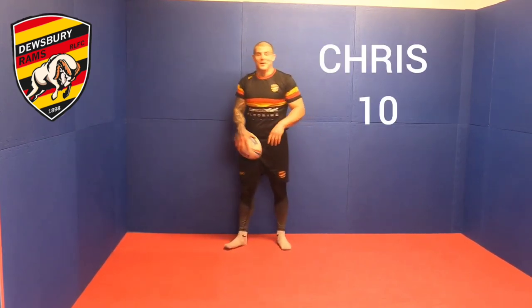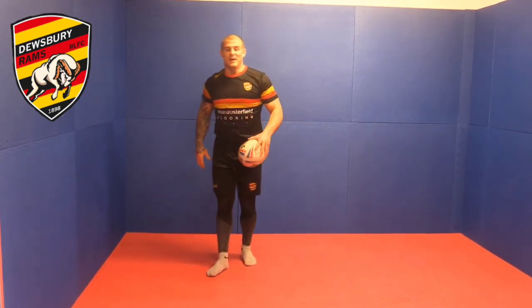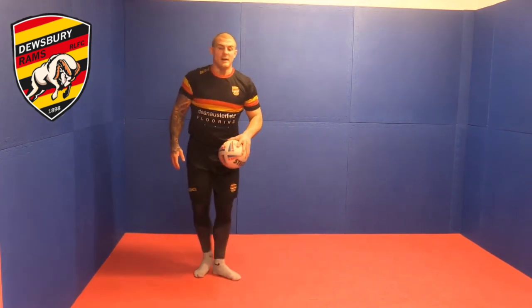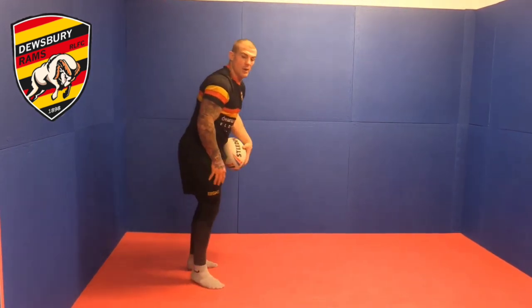Hopefully you've got more, all right? Make sure you post up in the comments below to see where you measure up. Exactly the same thing, but this time, we're going on his left side, all right? So no reps. 3, 2, 1, go.